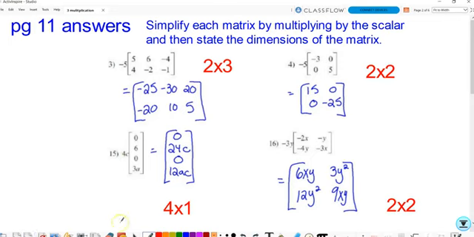All right, so here are the answers. For the top left one, it is 2 rows by 3 columns. So the rows go this way, and the columns are this way. And we write our dimensions as rows by columns. So check all of your matrix entries, all of these values in each matrix.